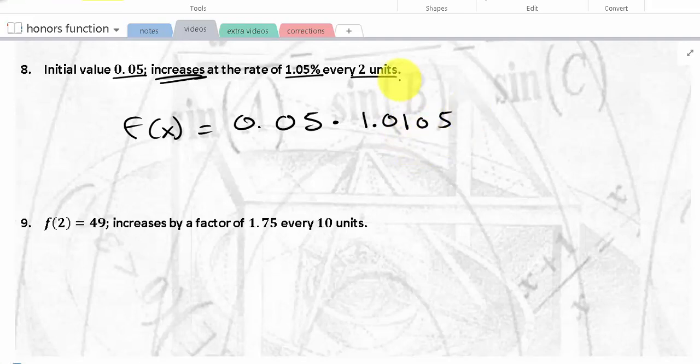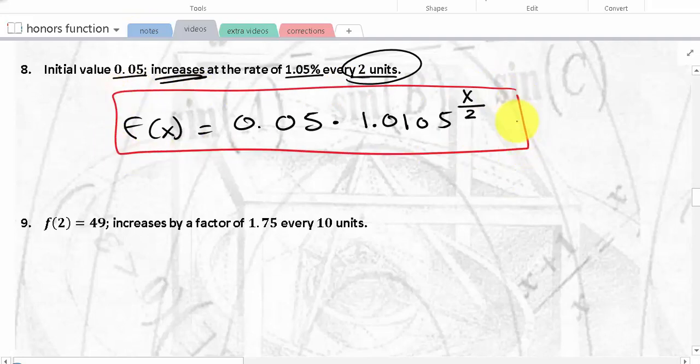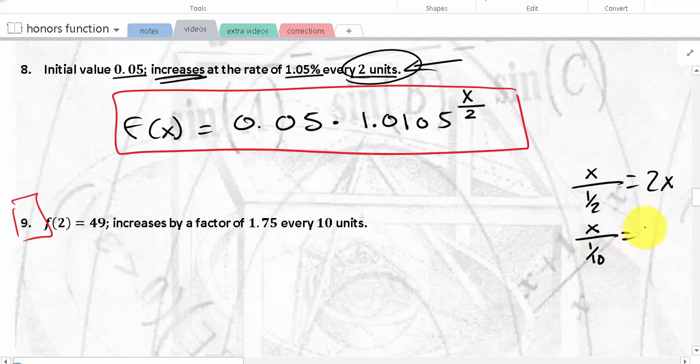And how do you specify an increase every 2 units to the power of x? Now, x over 2. Right? If you just have to the power of x, this is every 1 unit. You want every 2 units, just divide x by 2. And that's how you get every 2 units. Okay? Very simple. And of course, now that we have every 2 units, every 3 units, every 5 units, every 10 units, we could also do every 1/2 unit, right? So if it is 1/2 unit, you divide by x to the 1/2, which is 2x. If it is 1/10 unit, you divide by x to the 1/10, which is 10x.